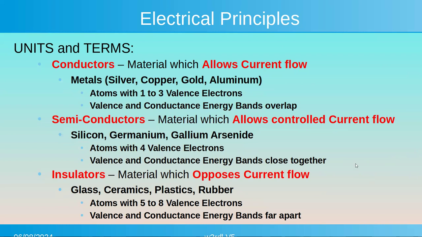Okay, some other terms are conductors, and that's basically the material that we use to connect components to allow current to flow. We typically use a metal. Copper is the most common. Silver is actually the best conductor. Copper is not far behind. We use gold in some cases because it doesn't tarnish. So a lot of times connectors will be gold plated so they don't oxidize.